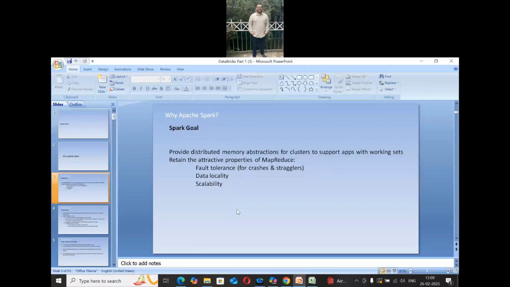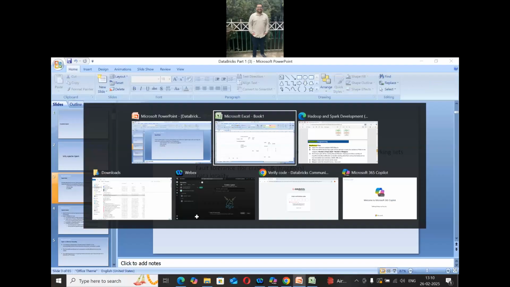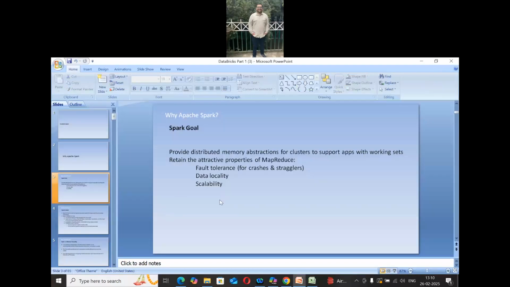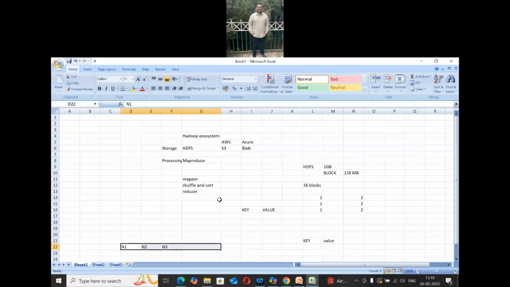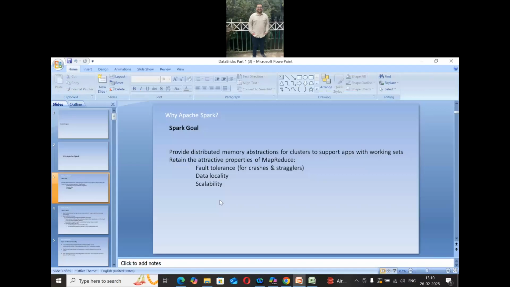I'll give you the detail-level architecture, and in that you will be able to relate more. But right now you can understand that Hadoop or Spark came into the picture because of parallel processing, or distributed parallel processing. Take the example of Pandas: if you want to process a file of more than 2 GB in Pandas, it will not be able to process it. That's why Spark came. Some people are still doing everything in Pandas, but if you go into Spark, it will be more performance-tuned in that area.